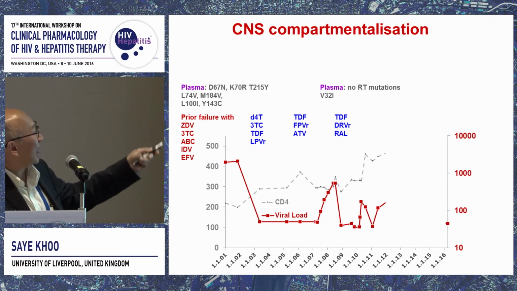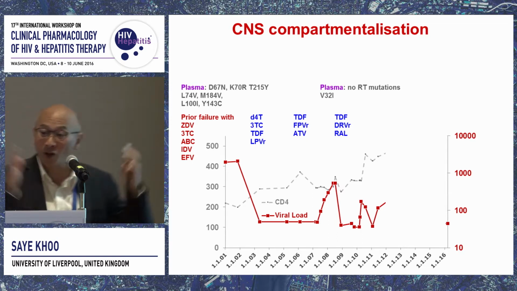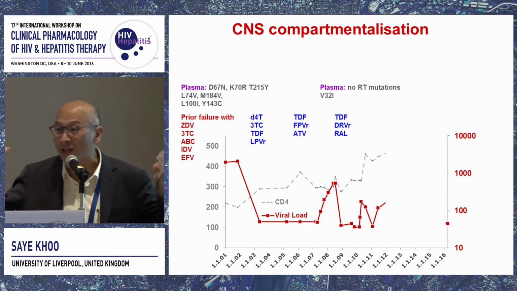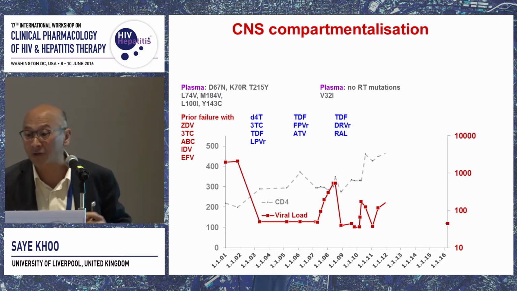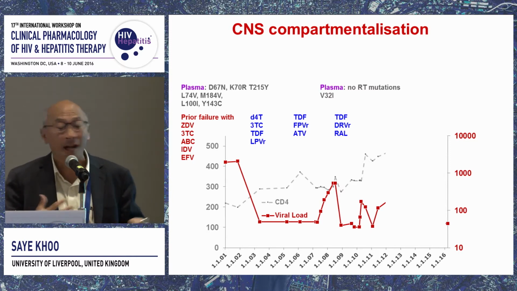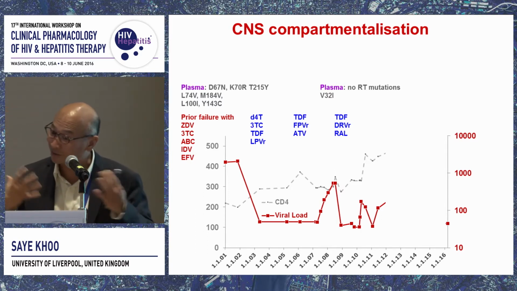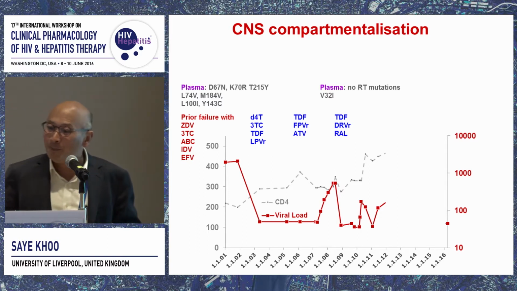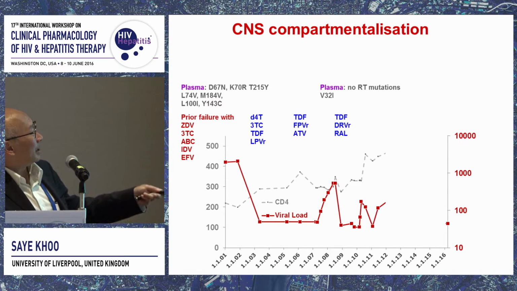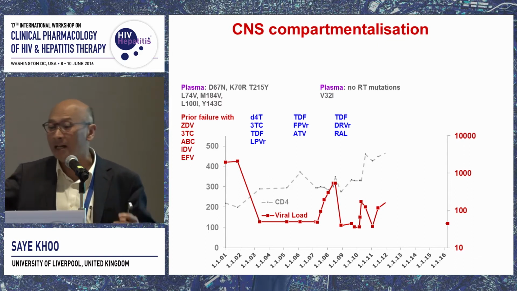We didn't know this at the time, but I put him on a lopinavir regimen. He suppressed. Then we got these tests, and then, as was common at the time, we said, well, the nucleosides have very little activity, half a drug out of tenofovir, can't use any NNRTIs, so let's give him 2 protease inhibitors. And he suppressed. And I thought I had done rather well with a rather difficult situation. And then subsequently, he rebounded, and he had raltegravir and darunavir, and then he suppressed, and then he began to have continued low-level viremia.